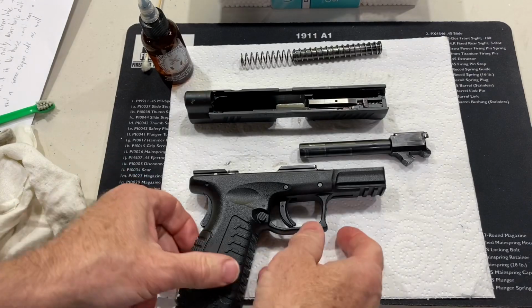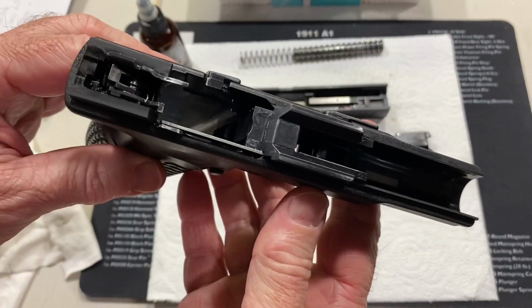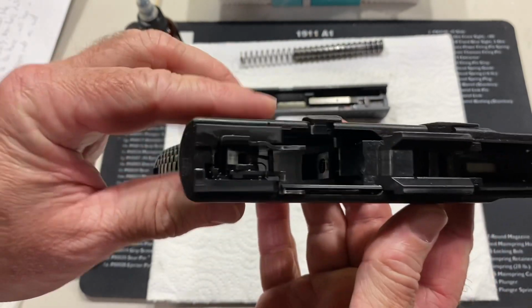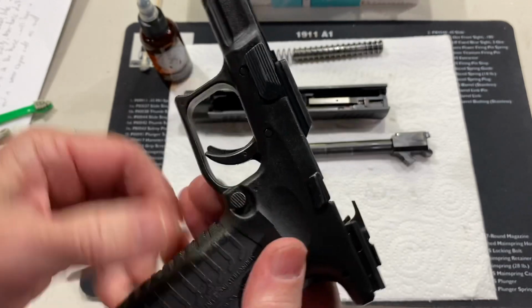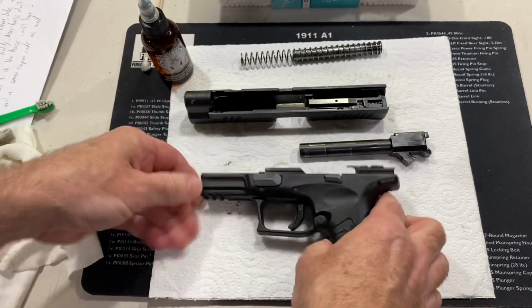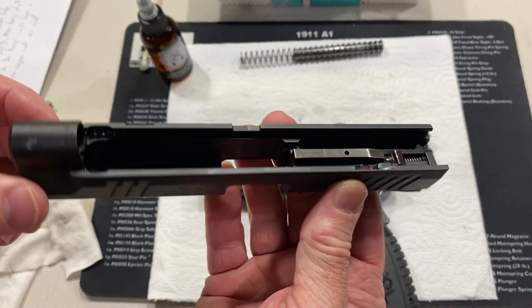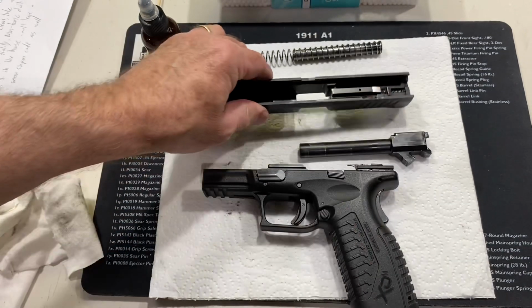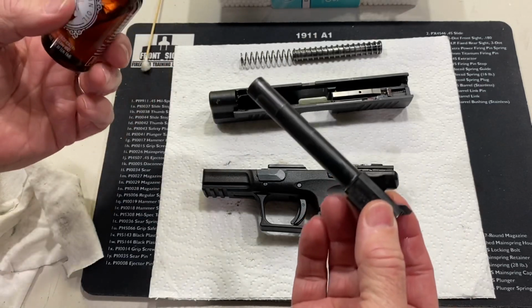Okay, now that I've got everything wiped down really, really well, you can see how clean everything looks at this point. Got all the oil off and all the dirt off, and this just looks super clean. Super clean everywhere. So now what I'm going to do, we're just going to lube it up real quick.